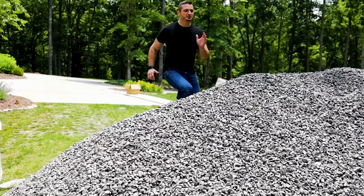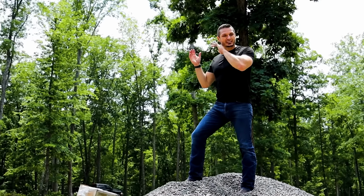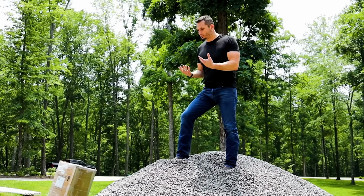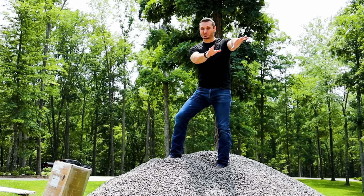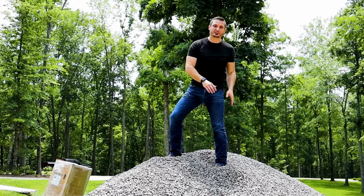So we've got our first 10 yards of rock here. Now what we're going to do with this chip rock is backfill all these trenches. The reason that you want to do this and not just use the dirt that we took out of the yard is the problem is there's really big rocks. If you pour those really big rocks on it, it's going to burst your pipe.